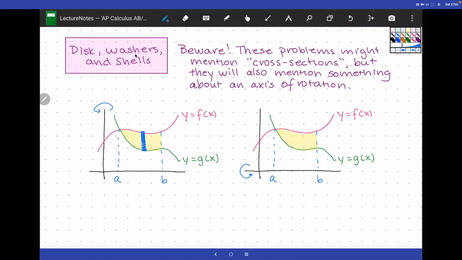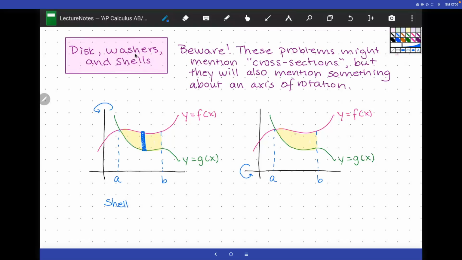And then, don't look at the x-axis; instead, look at the axis of rotation. The rectangle is parallel to the axis of rotation. And when it's parallel to the axis of rotation, it's going to make a shell. If your axis of rotation is horizontal and your rectangle is horizontal, it's going to make a shell going sideways. If it's vertical, it's going to make a shell going up and down. So, yep, that's going to be a shell problem. Shell.